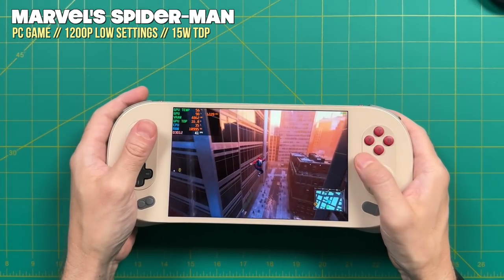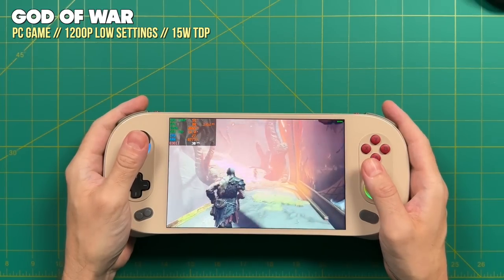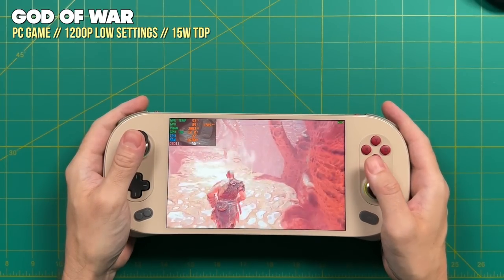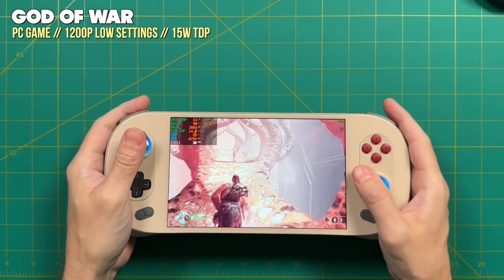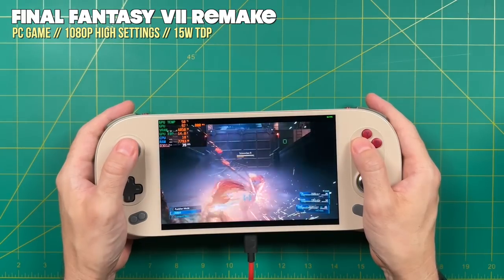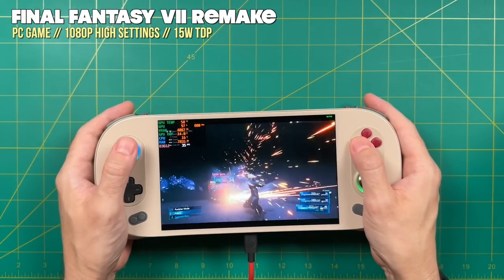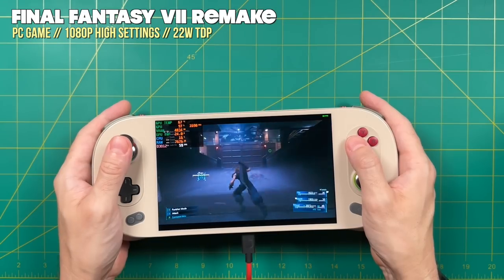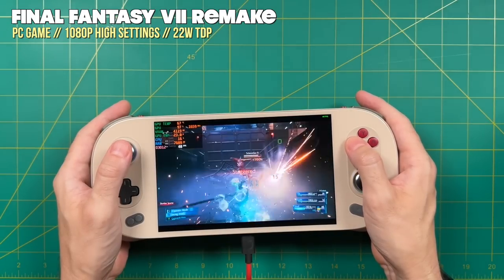For example, I could lock this at 30 frames per second with Marvel's Spider-Man, and the same thing with God of War. And I think that a 1200p resolution at low settings like this looks phenomenal on this device. And you may find that there are some games that you can actually bump up even more. So for example, Final Fantasy VII Remake at 1080p high settings can get me well above 30 frames. And if I'm willing to bump it up to a 22-watt TDP, I can actually get pretty close to 60, and that's going to feel a lot smoother than those 30.